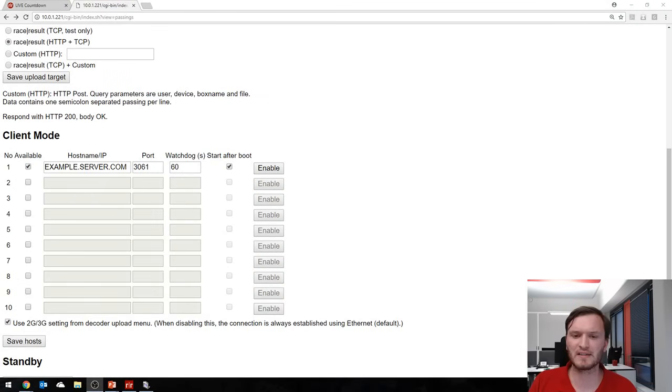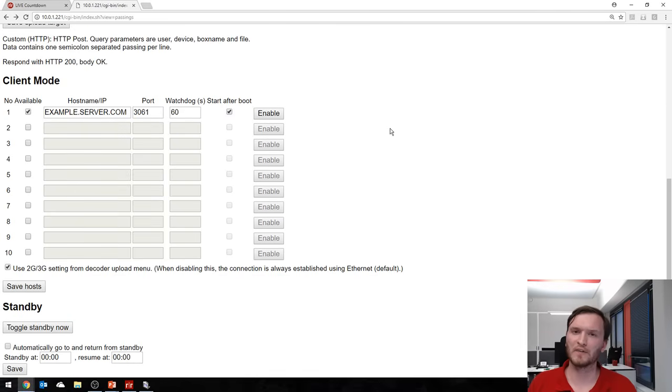Back to our browser interface. Standby down the bottom. We often get asked if standby is useful. No, is the very simple answer. This is designed for places where they have a permanent installation of their system. We have a few tracks around the world where the system is installed, people can come at any time or do their test runs, and the times are then sent to their server and calculated.